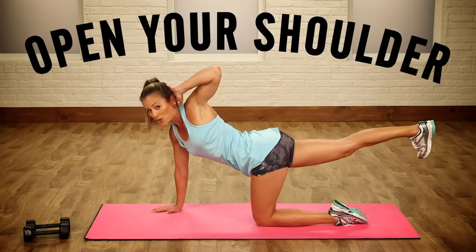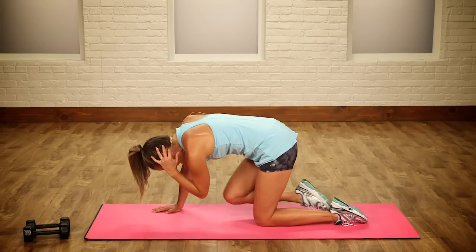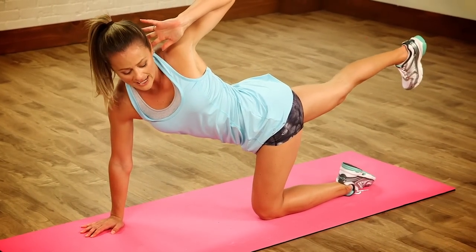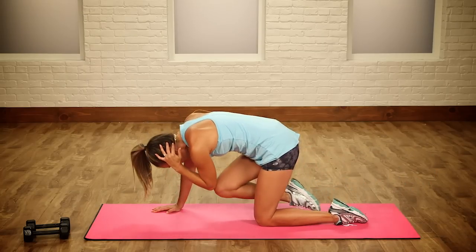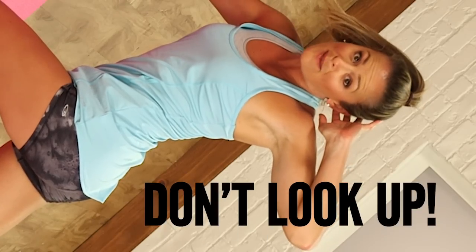up your shoulder. So you're getting a nice little oblique and back twist. You come right back underneath, knee to elbow, do a little flexion, and then come up, open, and rotate. You can keep your head in line with your elbow, all right? So you don't have to look up. That would actually be bad for your neck.